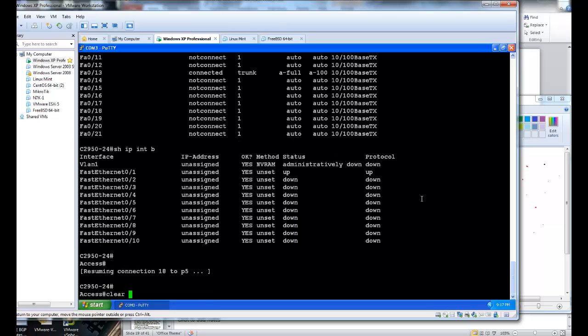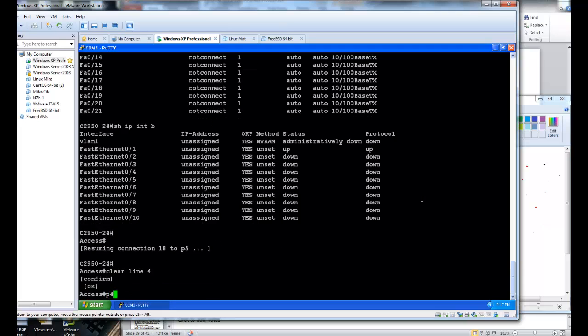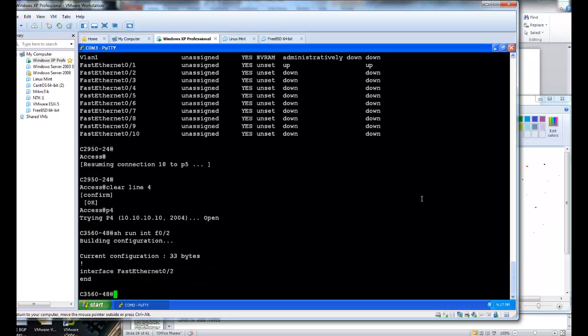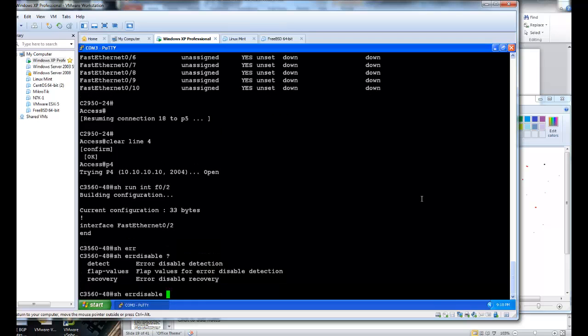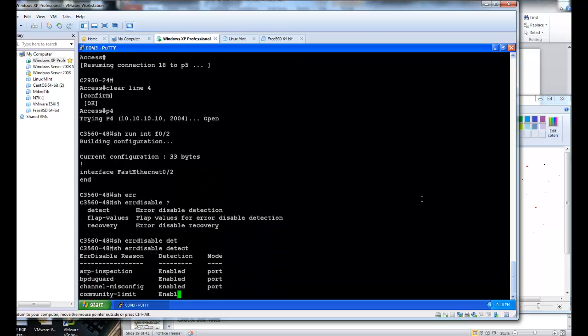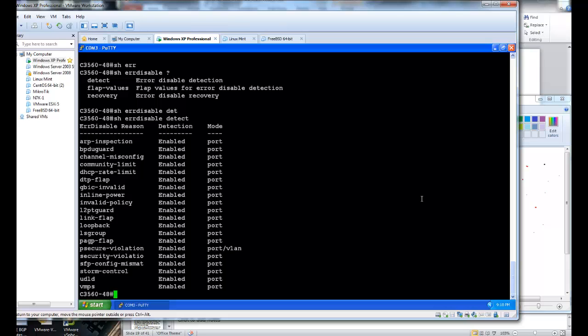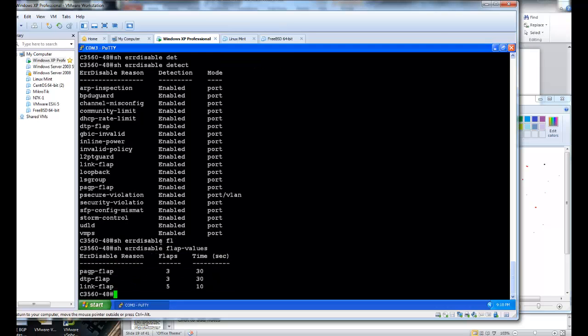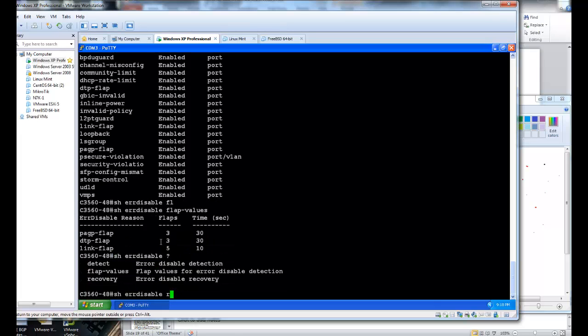Clear line 4. Let's show error disabled detect. So everything's enabled here. What do the flap values give us? I don't know if that really helps us. Recovery.